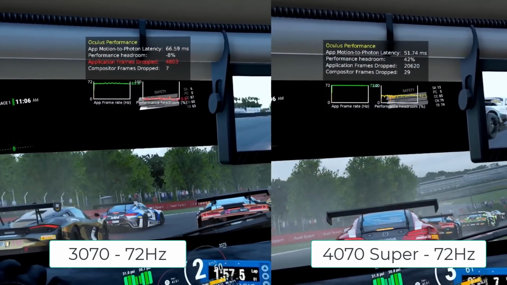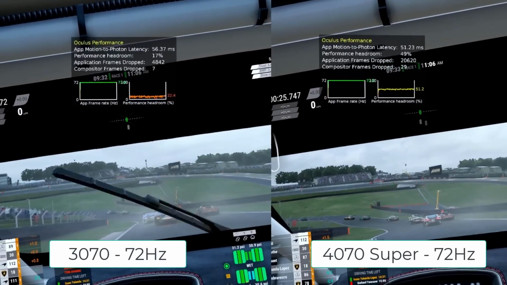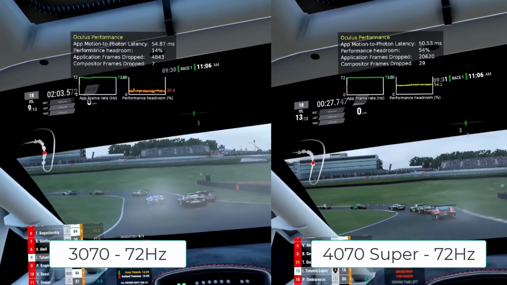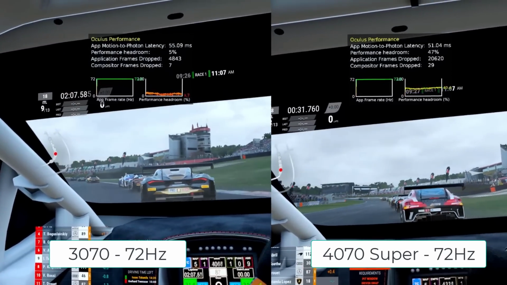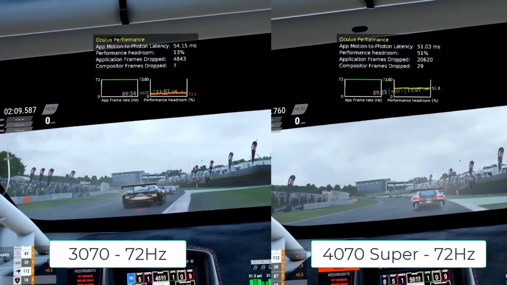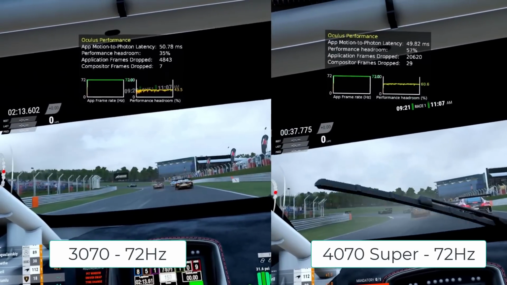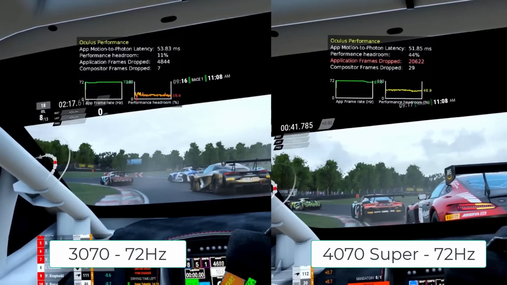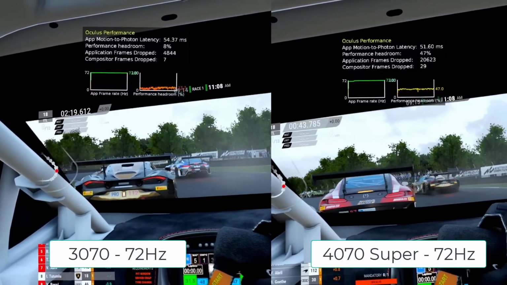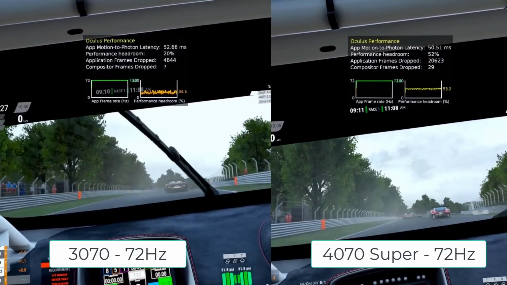You can see the performance headroom on the left for the 3070 and on the right for the 4070 Super, and in some sections of the track the 4070 Super is significantly better than the 3070. So much so this allowed me to push the graphical settings a little bit further. I couldn't manage to get anything playable with the VR Epic setting, but a modified version of VR High worked very well.